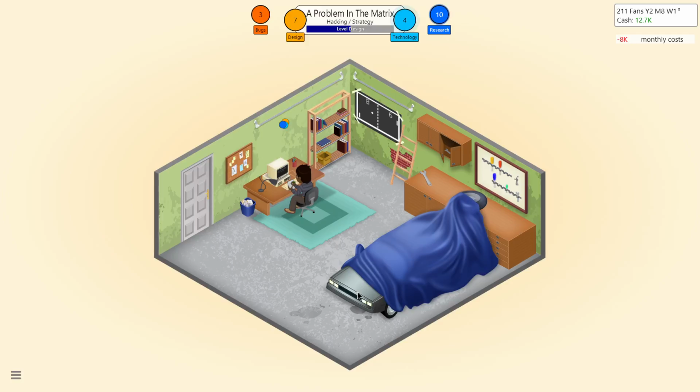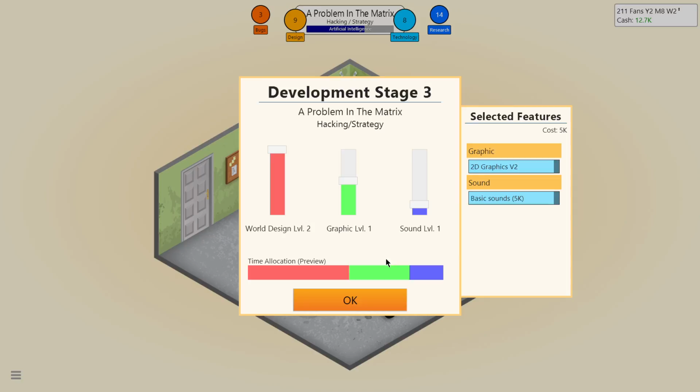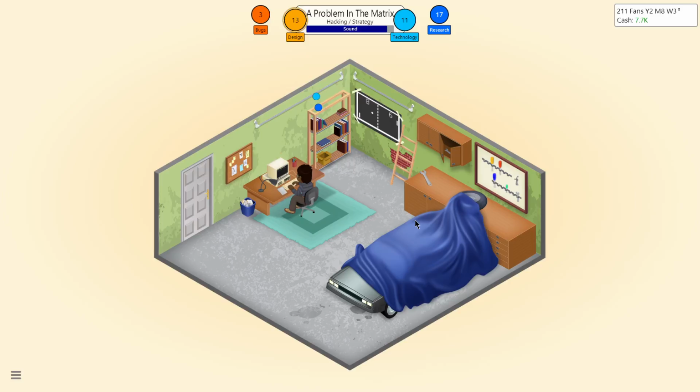Alright, so let's finish this last game and then end up the episode. Basic sounds to the graphics. Okay, graphics. Okay, world design's not as important. Graphics, I guess. Sound. Yeah, I guess. Alright. Come on, let's set some records here. Come on, give me some design points. Give me some technology points. Just one more. Come on.